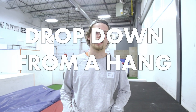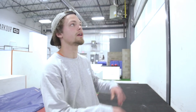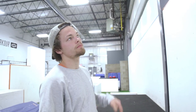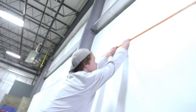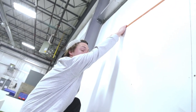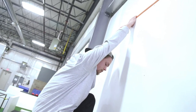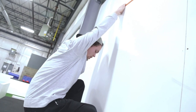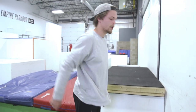Next one: drop down from a hang. This is a nice way to get down if you're hanging on the edge of a fence — maybe you did a wall run and now you're up there and need to come down, maybe you're climbing on your tree house. It's gonna save you from scraping down the side or landing funny and hurting your ankles. When on the wall in a cat hang with feet on the wall, look down to spot your landing, push off the wall a little bit to get away from it, then land on the ground.